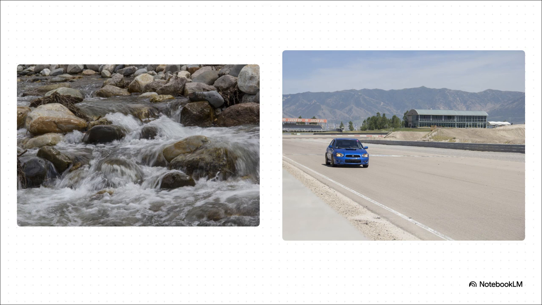I mean, just look at this. On the left, that slow shutter makes the waterfall look like silk. It's dreamy, it's peaceful. Then on the right, that fast shutter freezes this car in its tracks. You can almost feel the speed, but it's captured in perfect, crisp detail. Two completely different vibes, all from one setting.